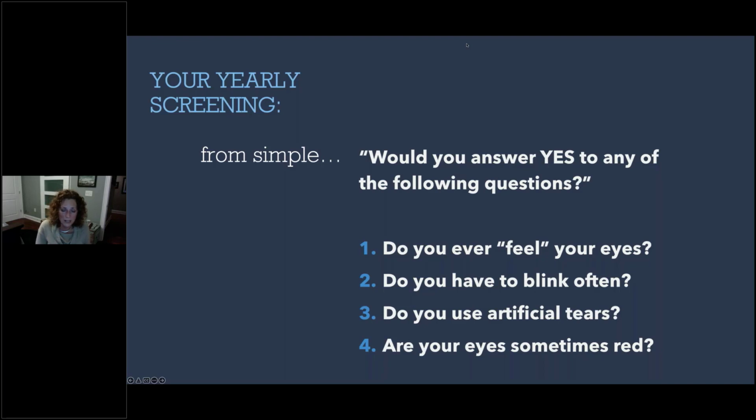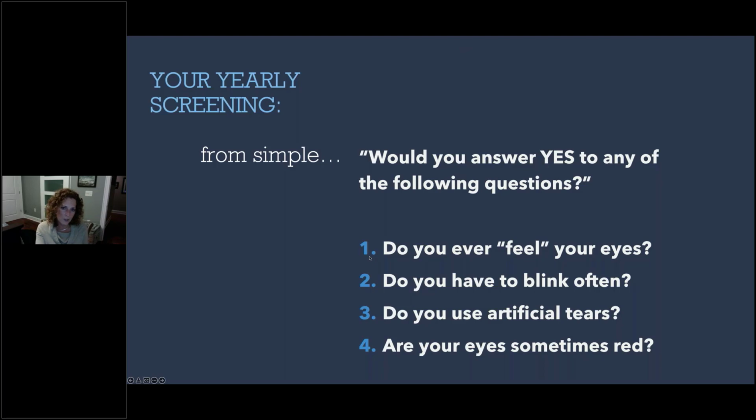And so I highly, highly, highly recommend, and just challenge you, screen every single patient. Now, even when you have a keratograph, you could choose any way you want to screen them. I certainly have my preferences. Before we had a keratograph, we just asked these 4 questions. We didn't use a SPEED or an OSDI just because of the time that it took. And we didn't even have this written down. My technician had it in her possession, and she would turn it over to him when she was doing the autorefractor and everything, and she would say, hey, would you answer yes to any of these questions? Then we had a follow-up protocol after that.